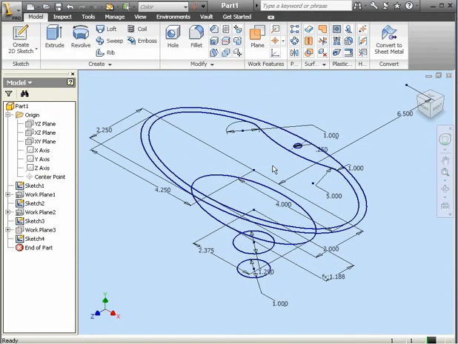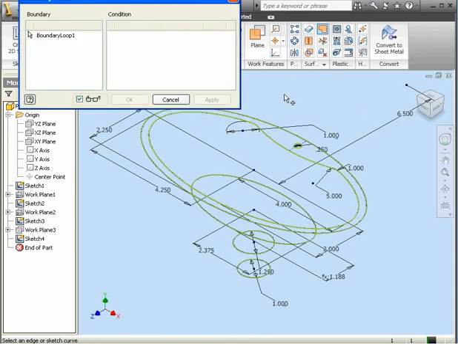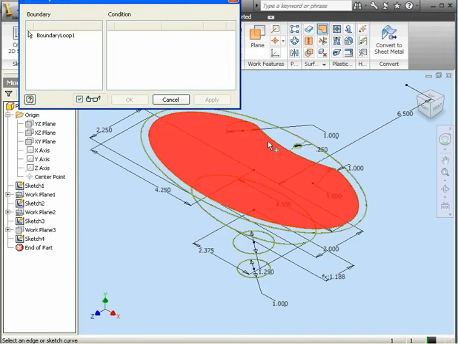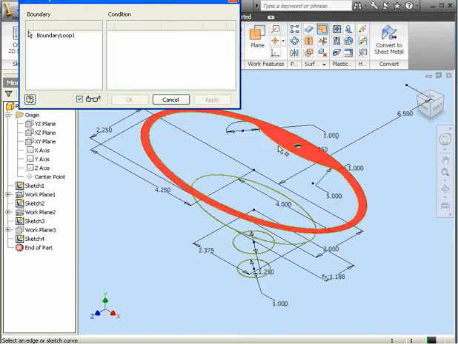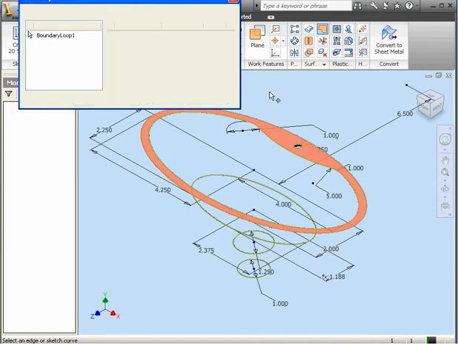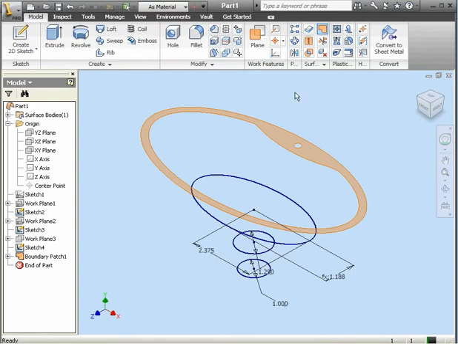Now let's build a surface for the funnel body. Let's activate the boundary patch tool. When I mouse over the various profiles, you see that they're pre-selected. Let's click right here. Click Apply, Apply, and Done. Now let's activate the Loft tool.